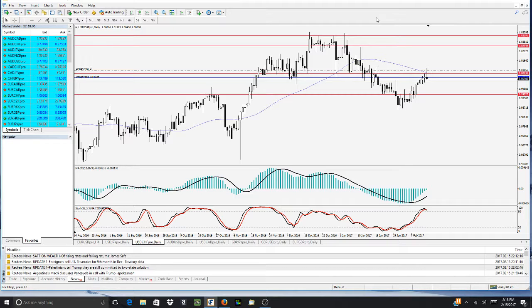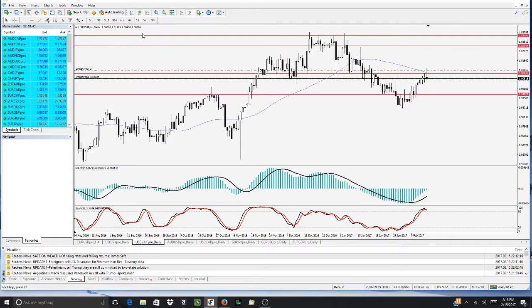So first of all, I like to use support and resistance when I'm trading. I don't really focus too much on these charts right here, like the MACD and the stochastics, the indicators, because there's always that delay, and you're never going to get in and out of trades when you want to. So I really believe in support and resistance, and that's really how I've always been trading. These red lines right here are support and resistance.